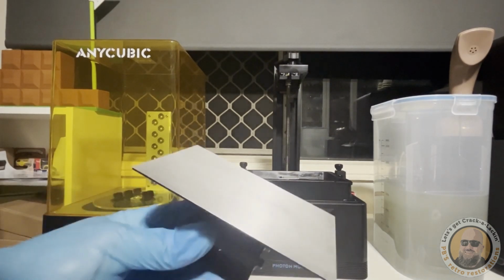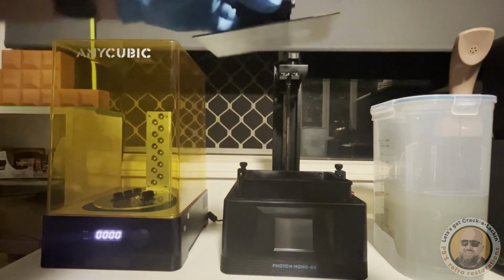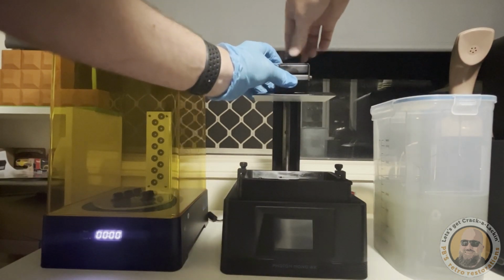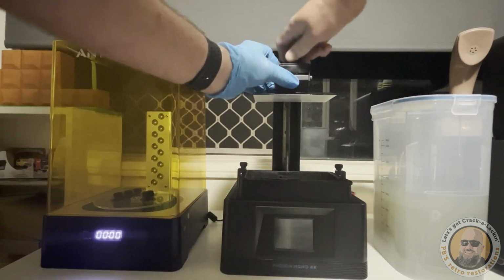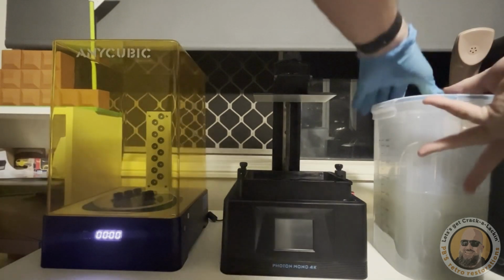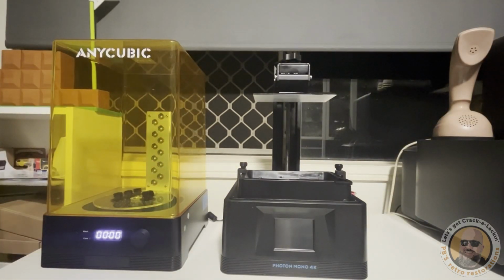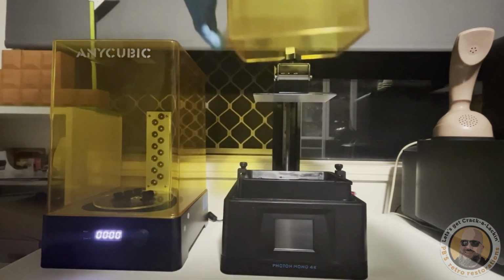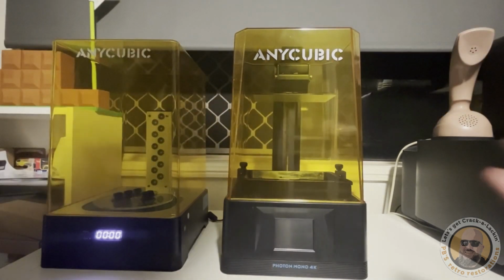So next step, I'm putting the build plate on. You really want to make sure it's nice and dry, because if you've got any cleaning agents on it, your 3D print isn't going to stick to it. So put it on there, tighten the nut up, just like that. I move all my crap out of the way because I'm so well organized. And then I put the lid back on. Helps stop the fumes and everything else.